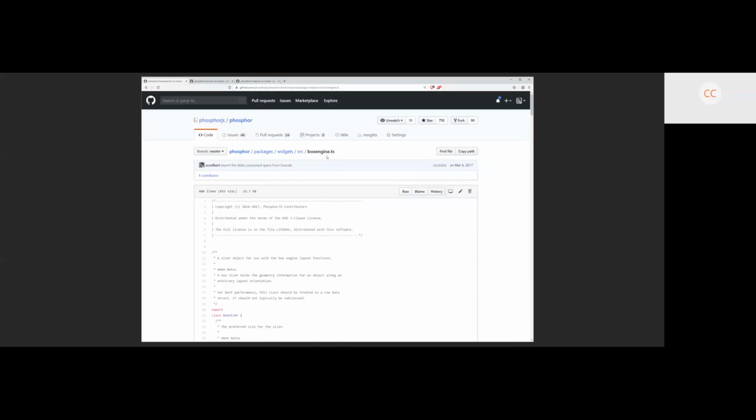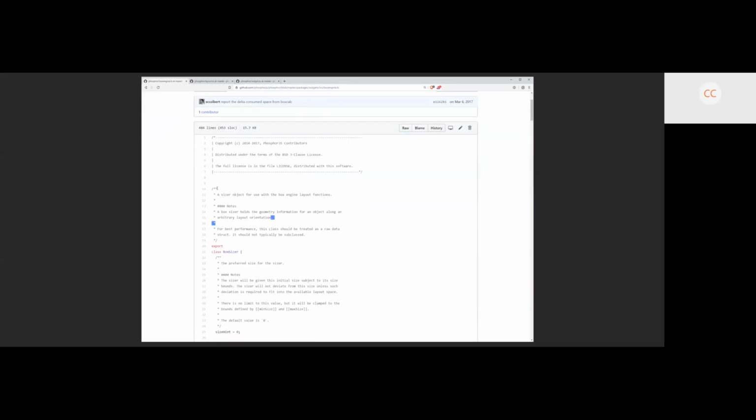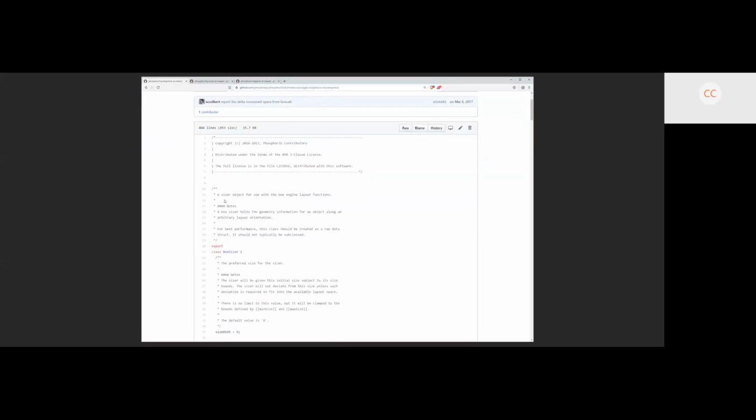Okay, I'm actually going to go over this module. This module is called Box Engine. I basically just took the name straight from Qt, which also calls it a box engine or a grid engine or something like that. This is the actual logic that does a lot of our absolute geometry computation. This module has no imports, there's no external dependencies, so it doesn't depend on widgets. It's basically just a math module.